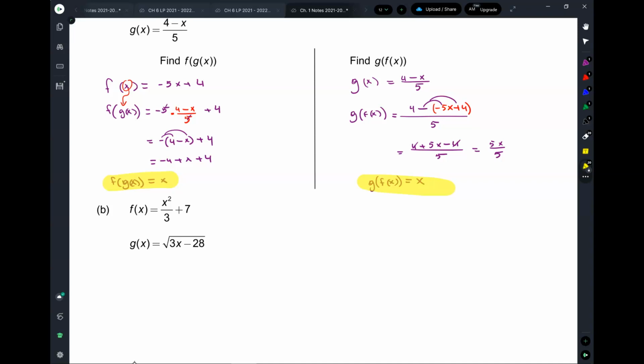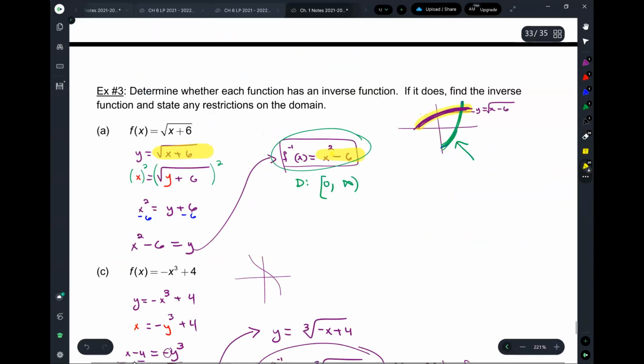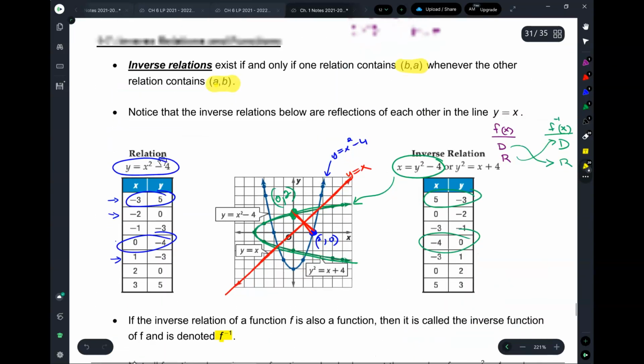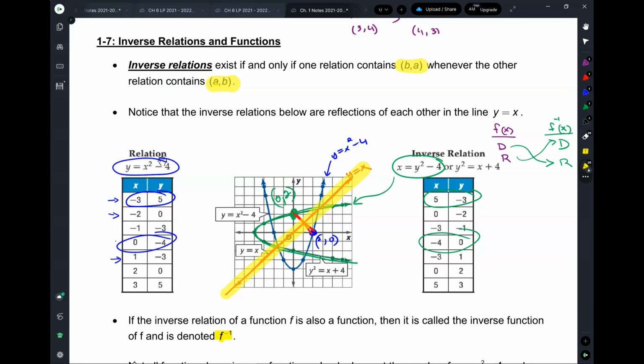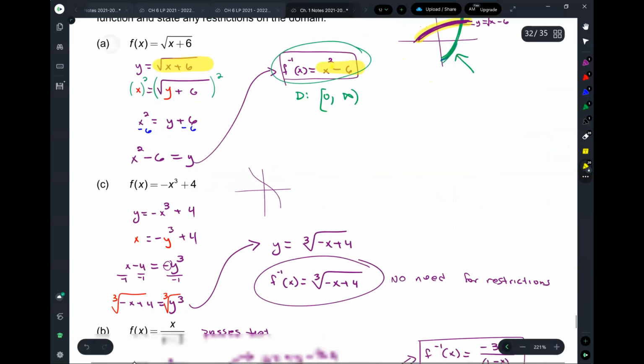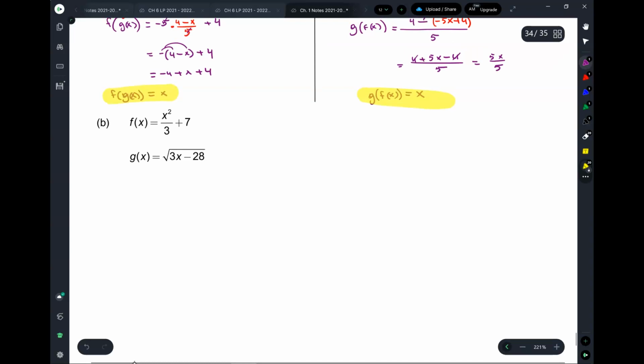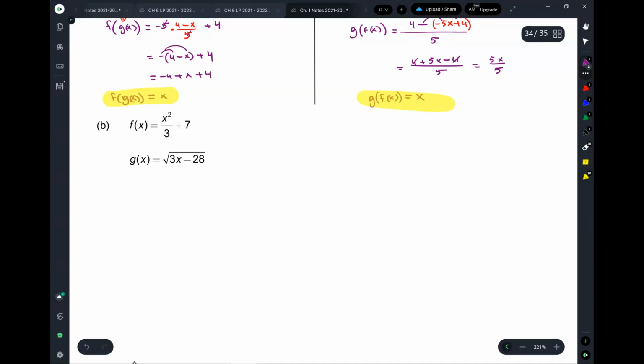Now, somebody will ask me, what if it's 0, 0? Does that work? No. It just has to be x and x. Why x? Because, remember what we said at the very beginning, when you draw this line, y equals x, they're symmetric around that. So it's all tied to each other. Okay? So, let's do another one. Yes, so you'll show that you got x, you'll show that you got x, and then you say, yes, they are inverses.